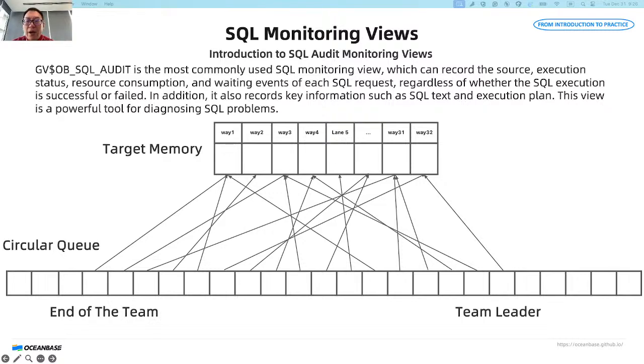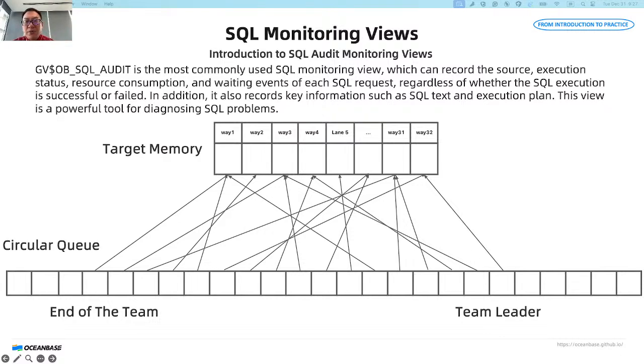Dynamic performance views display the status information of the system as it dynamically changes. The naming characteristics start with GV$ and V$. V$ only displays information on the specific node logged in to, and GV$ displays information on all nodes.